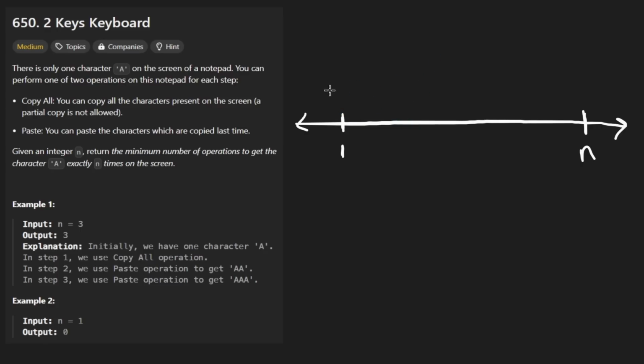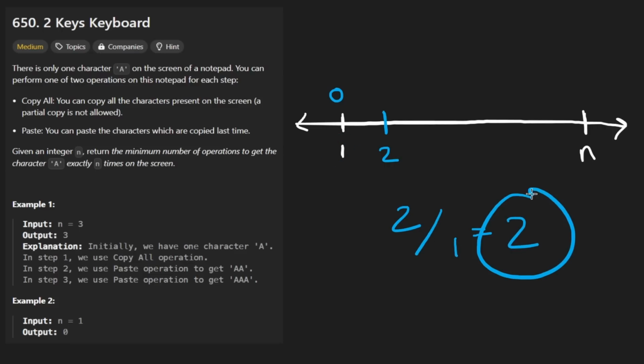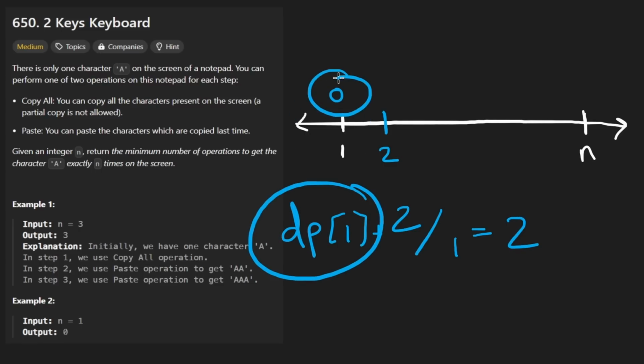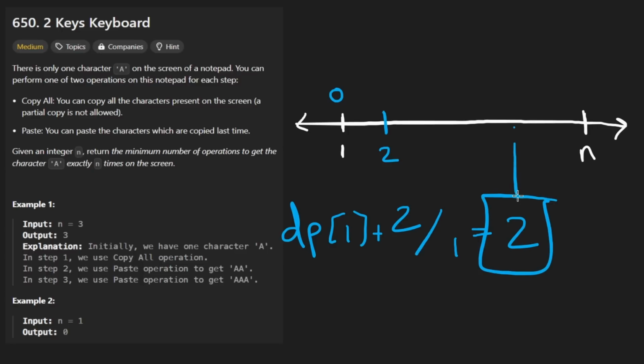We know it takes 0 operations to get to 1. So then what's the minimum number of operations it takes to get to 2? Well, that's going to be 2 operations. The way we would calculate that is by taking 2 and dividing it by the previous step. So if we had 1, how many times does 1 go into 2? That's 2. Plus the result of this subproblem. So you'd say dp of 1, plus this. We know that this is 0 initially, so this becomes 2. By the way, those 2 operations in this case would be copying 1 and then pasting it a single time.